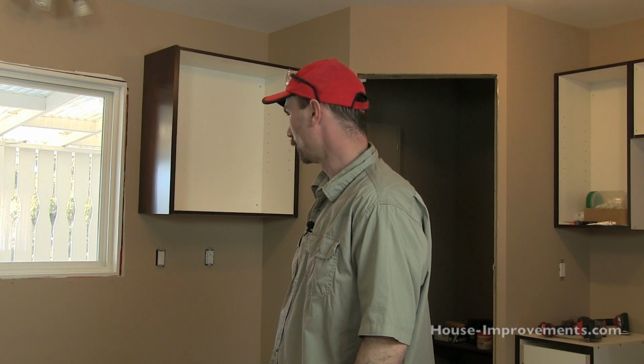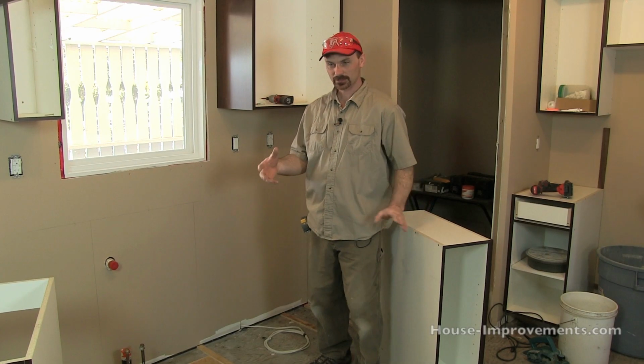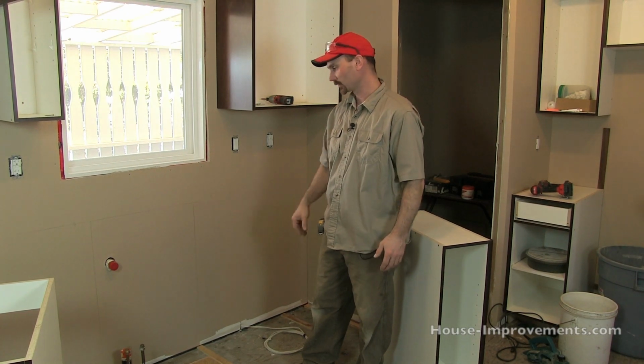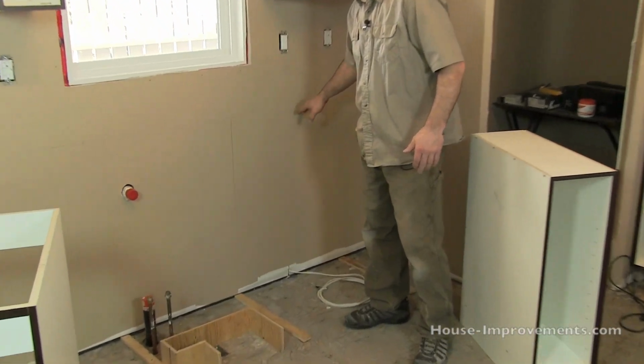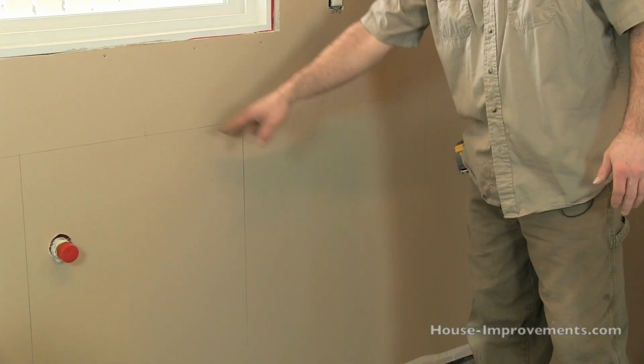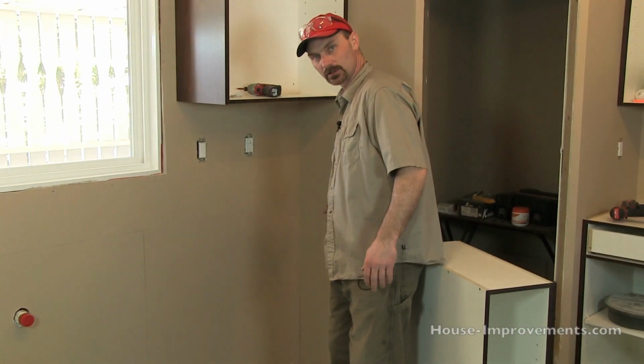And I guess what we'll move on to next will be the lower cabinets. We just have to get reset though to do that. So. Okay, I'm back. I've got most everything prepped up for installing the lower cabinets. Again, I've got my lines all marked out for the positioning, not only the height, but the gables and that sort of thing. We're going to have a cabinet over here against the wall.